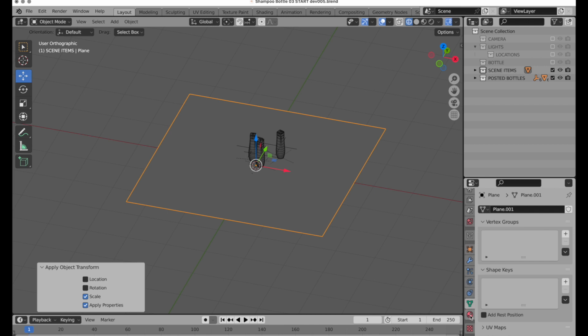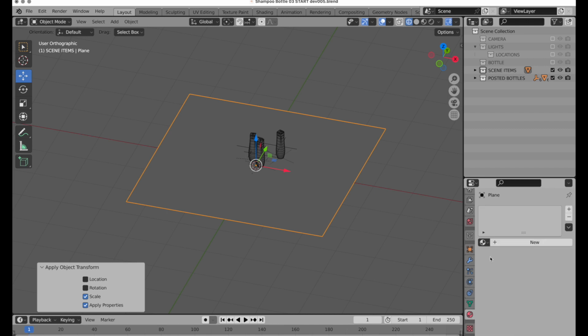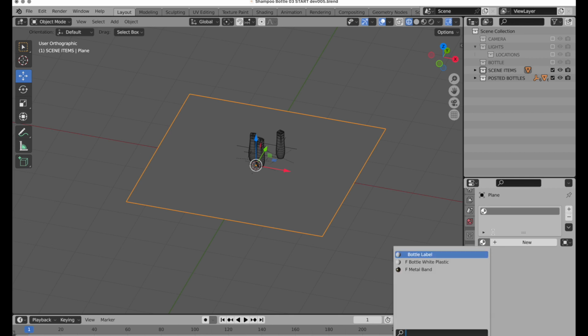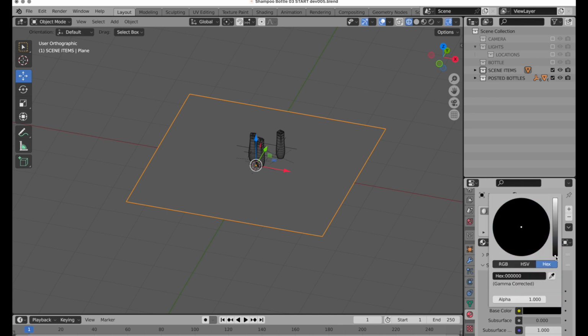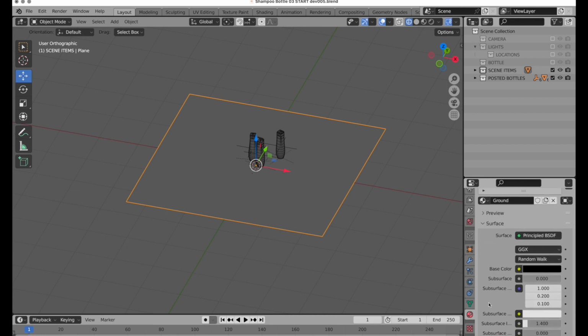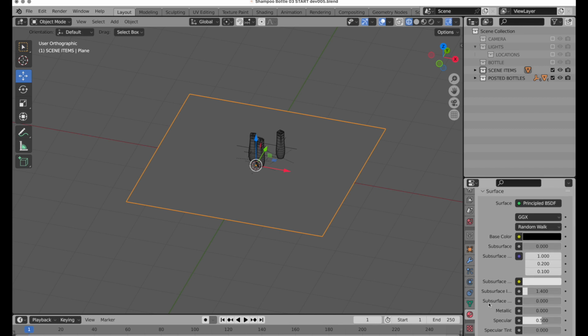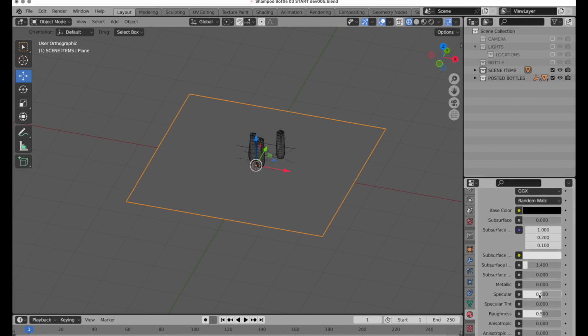And the first thing that we're going to do as far as a material, it's going to be a very basic material. So let's come over here, give it a slot. Let's create a new material to go into the slot, and we'll just call this ground. And we want the ground to be black. And we're simply going to reflect into it. And we're going to play with this in just a minute. So we're going to do a very basic setup, and we're going to leave specular at 0.5, and we're going to leave roughness at 0.5. So those are just going to be our defaults.